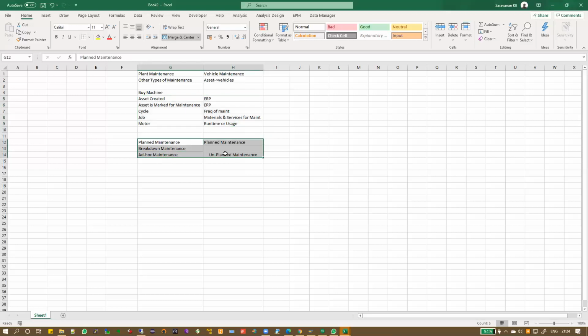The actual maintenance is done in something called a maintenance order. Okay, so in ERP terms, these are all master data. This is the event, and this is the transaction data. A maintenance order is where you actually go and use the material. You either buy the material or you take it from stock, and you consume it. That is how a maintenance order works. So let's quickly see how all of this runs in ERP.